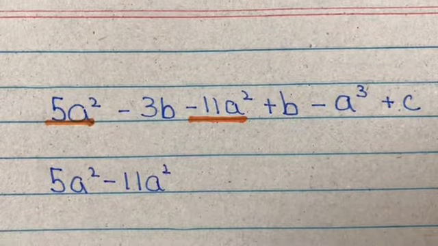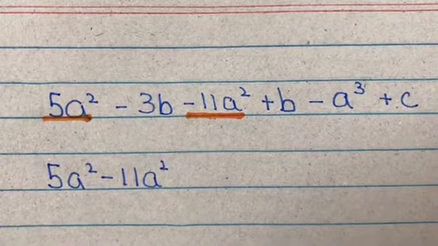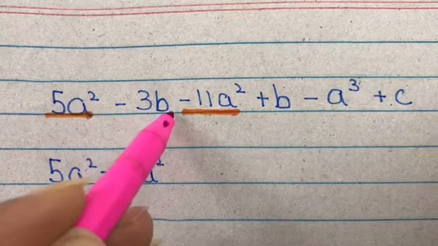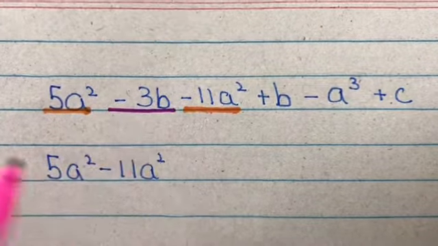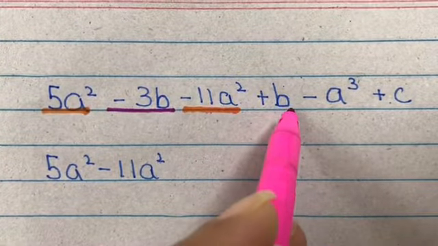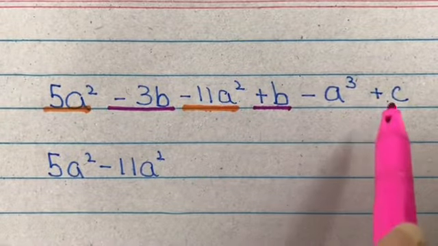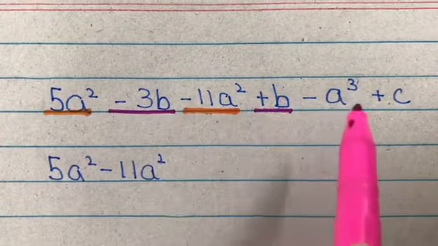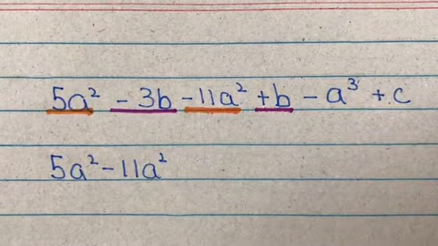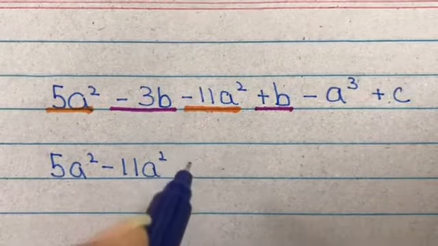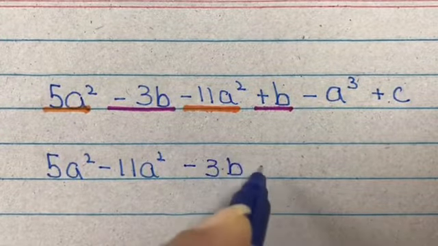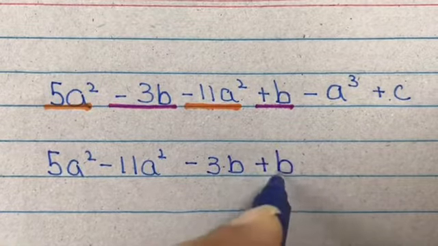Now start with the second one. The second term is minus 3b. So I'm going to find out if there are any other b's in this expression. This is already done. This is the other b that I just found, and there is no other b. So this is how you have to search for it, and be careful not to miss out any term. Now I'm going to write it down: minus 3b. I'm going to rearrange the b's. All right, I've done that.